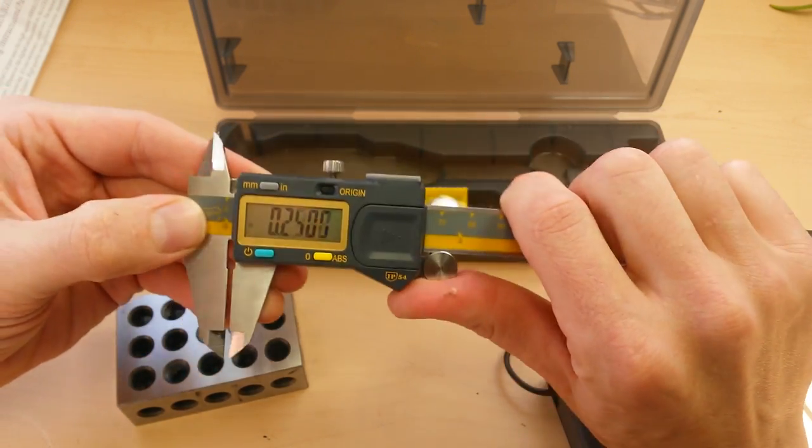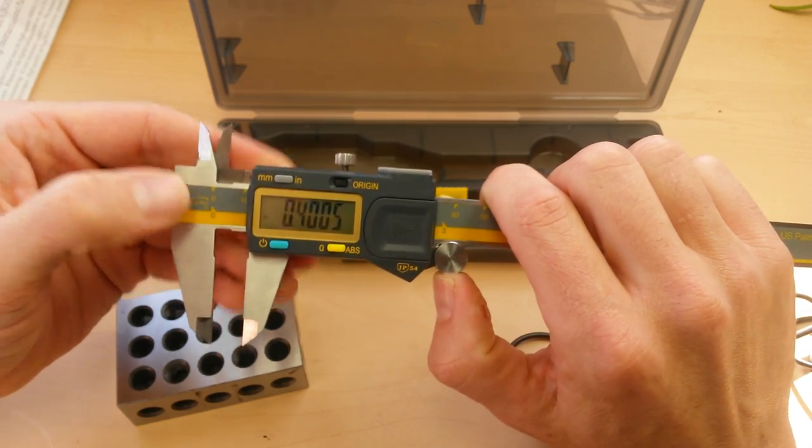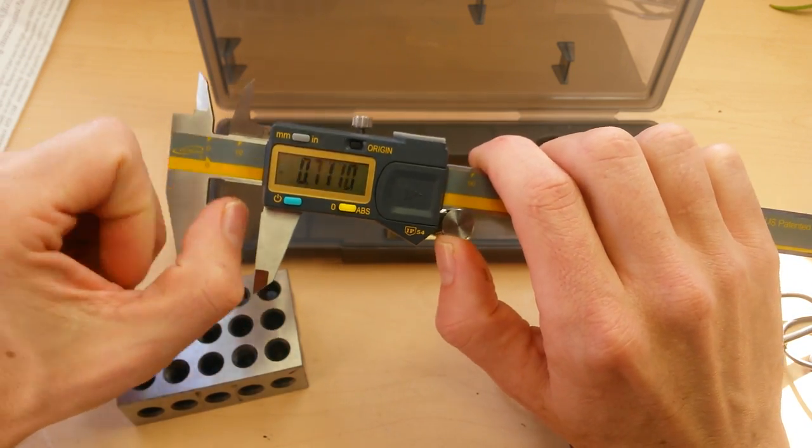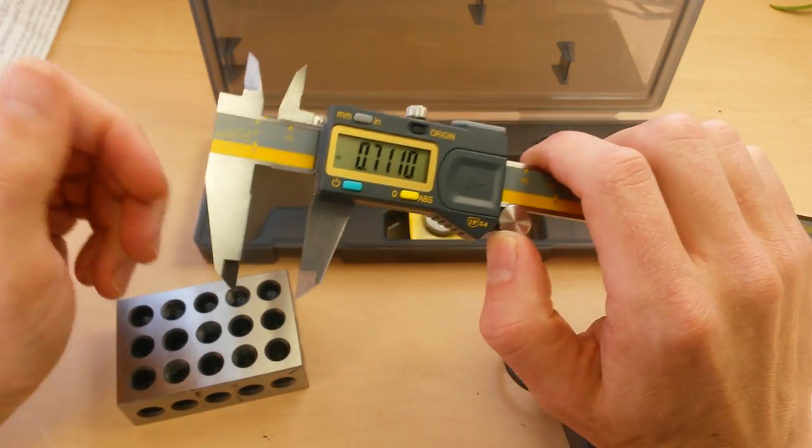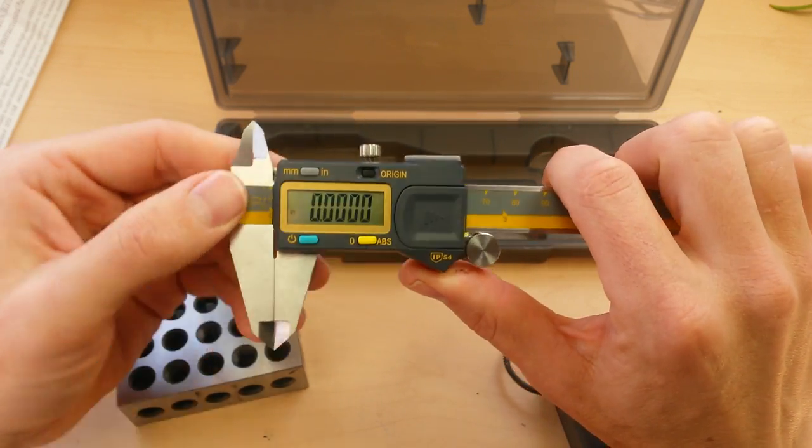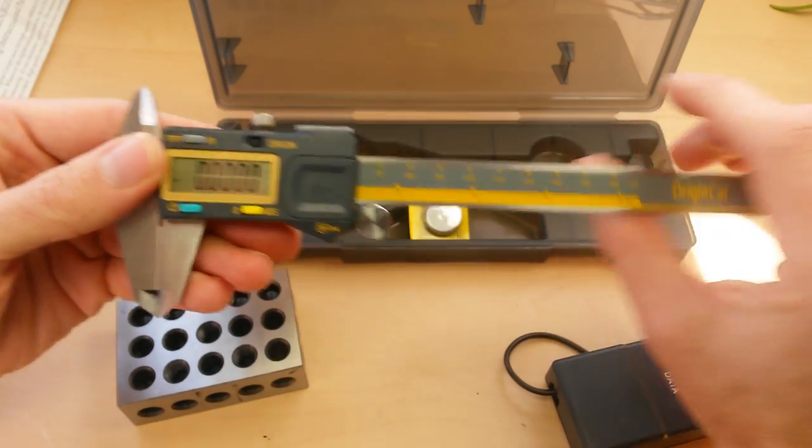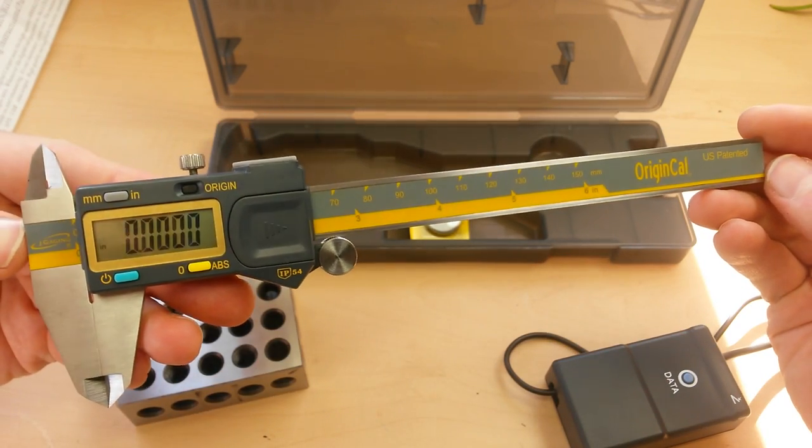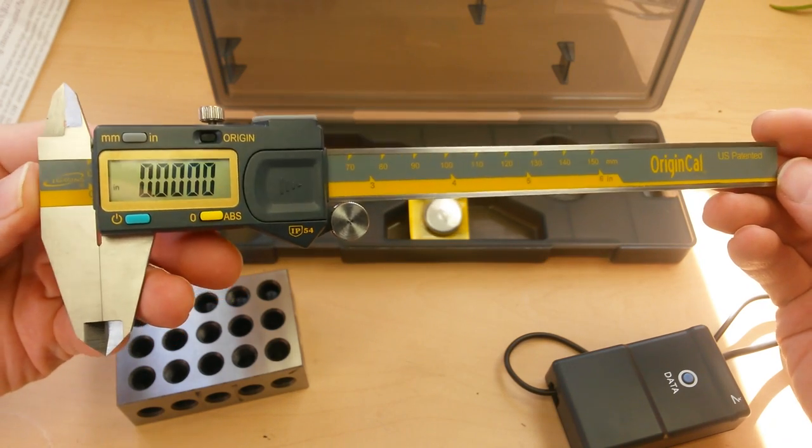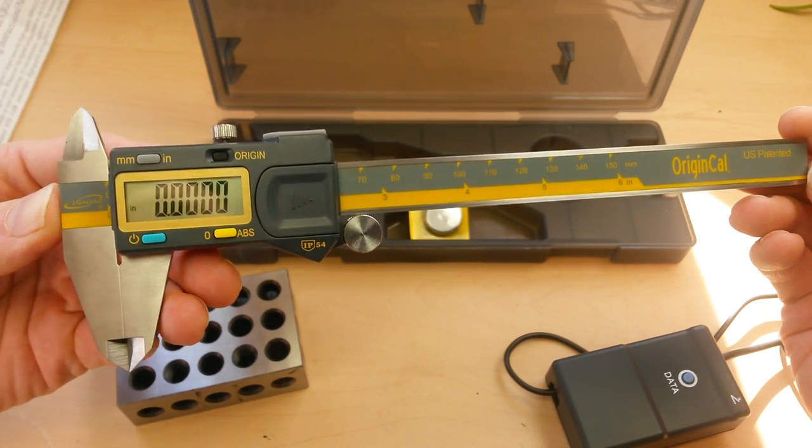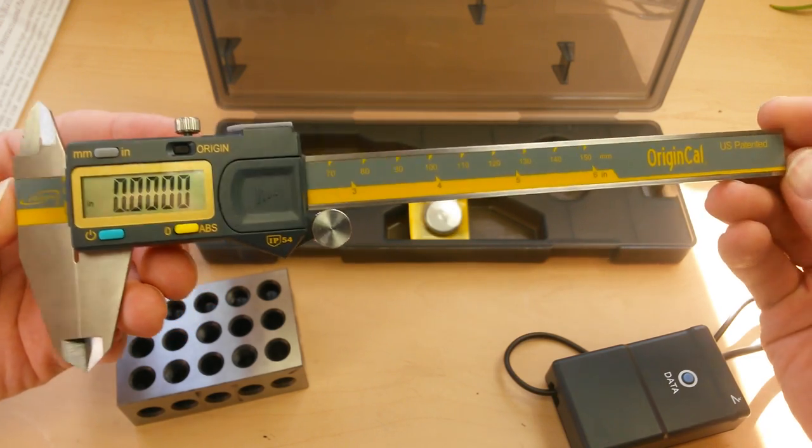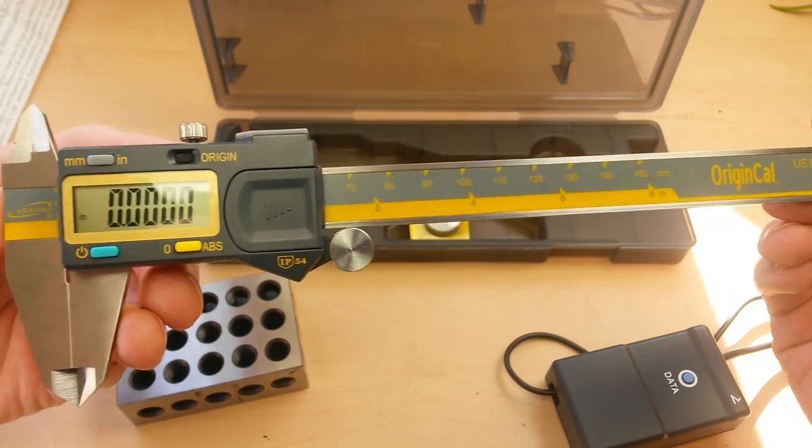If you do a lot of engineering, prototyping, you want to know that your caliper knows where it is in relationship to zero at all times. If your zero value is off, all your other measurements are going to be off. So zero is vital on a digital caliper. And that's why an Absolute Origin digital caliper is a suggested upgrade. If you're using a cheaper Chinese digital caliper without Absolute Origin, and you're doing things that require fine measurement, I would recommend spending a little bit more on getting the iGaging Origin Cal.